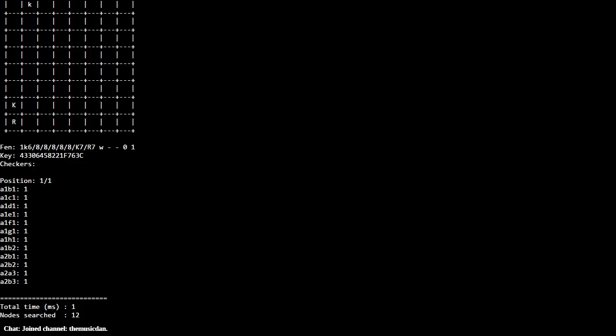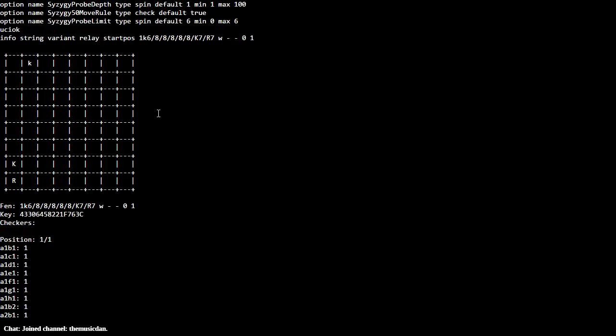And we're seeing that it's broken all over the place, and so I devised my own test. The test involves setting up this particular position with a king here, a king there, a rook here, and just verifying that the move generation is correct.